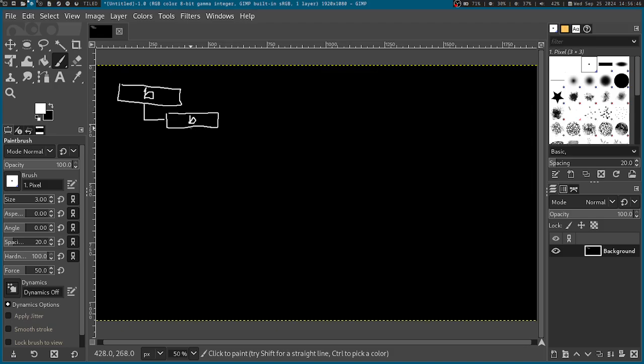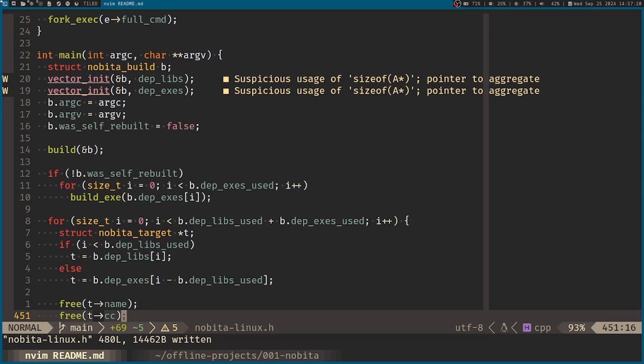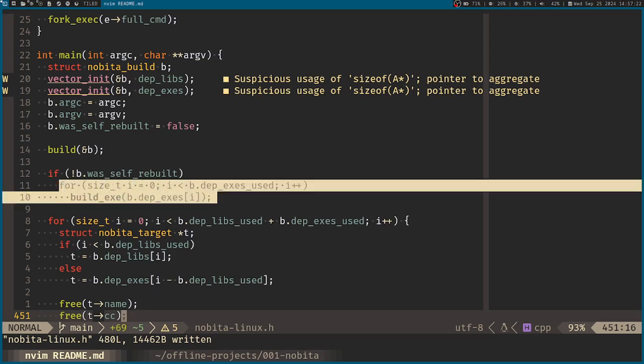Then this will launch the other compile commands that will build the executables and libraries, but no libraries in here yet. After that, this would exit normally, but this would still try after that to run the compile commands. And we don't want to waste our time with that. So we just set this flag here to true, and this shall not be executed.